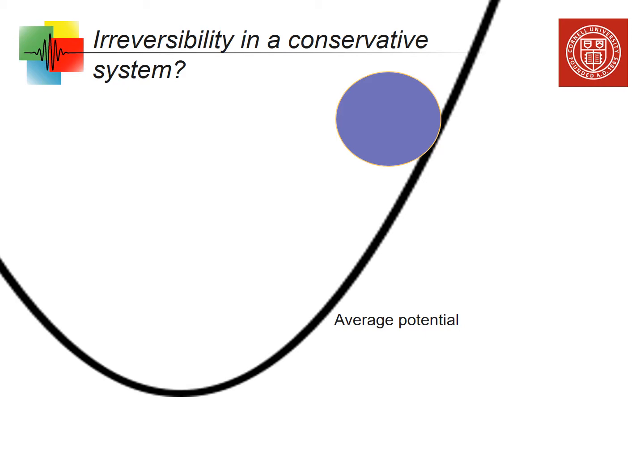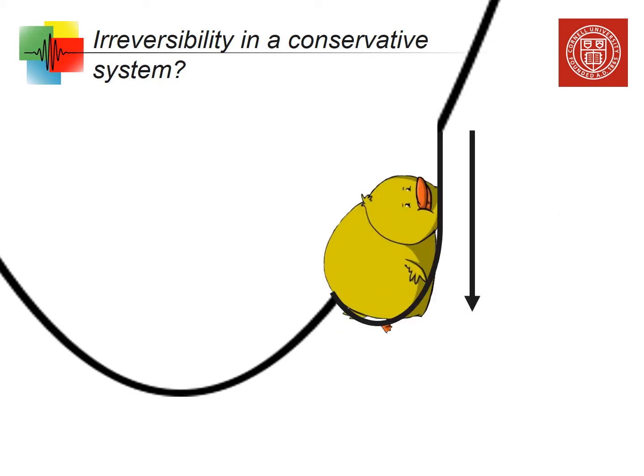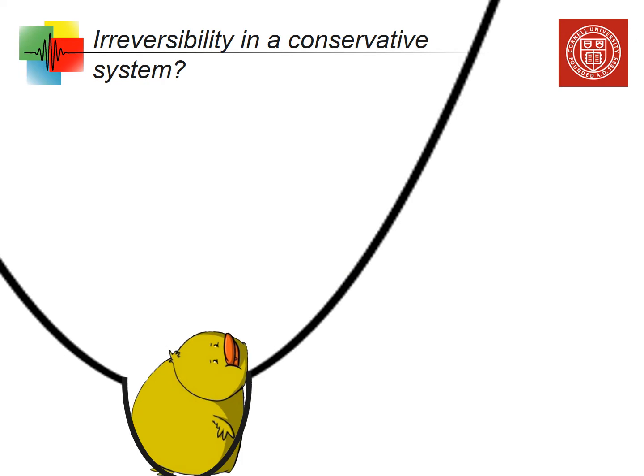and are imagining the energy in the fiber to be this particular point particle. If we imagine that point particle has some mass, like this duck, it can deform elastically the potential. And as time evolution of the system goes, it's going to go like this, and it's going to get stuck at the bottom. The system can still be fully conservative, but it can have some amount of irreversibility all the same.